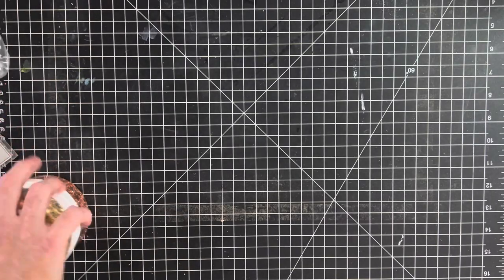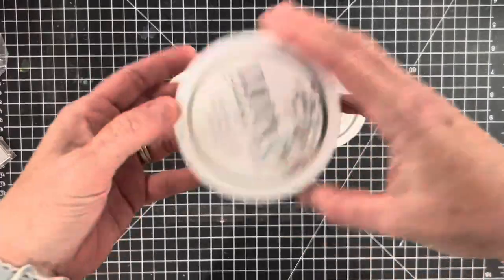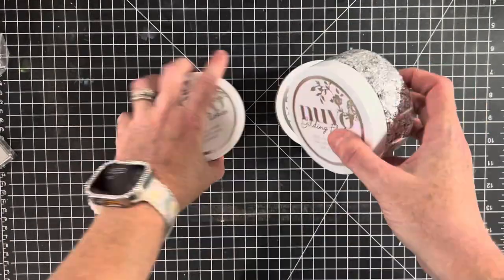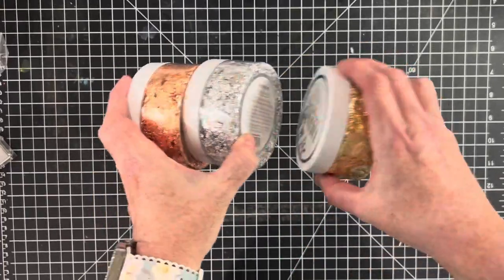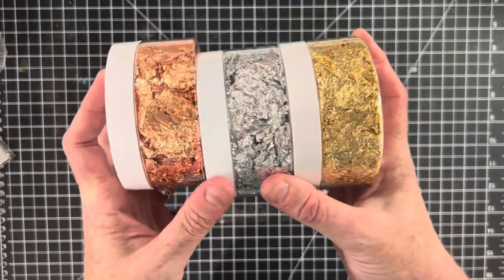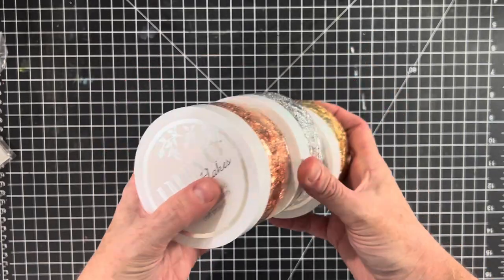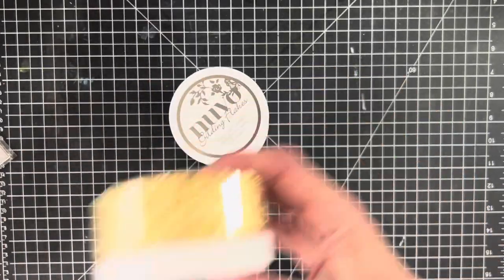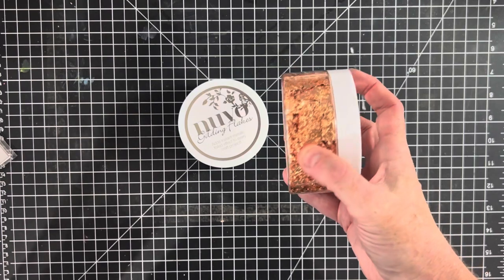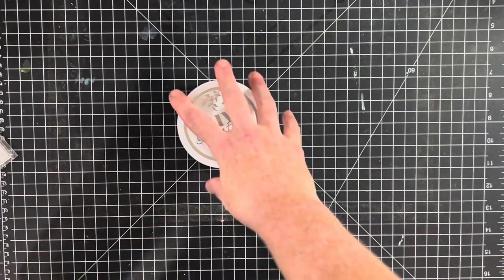New in the shop, I have plenty of these Nouveau Gilding Flakes. The jars are almost seven ounces — these will last you forever, a little bit goes a long way. I might be doing a video on techniques for gilding flakes. They're kind of an older product that has made a resurgence. You can put them on with glue pens or adhesive tape and they look absolutely breathtakingly gorgeous — a lot like foil.